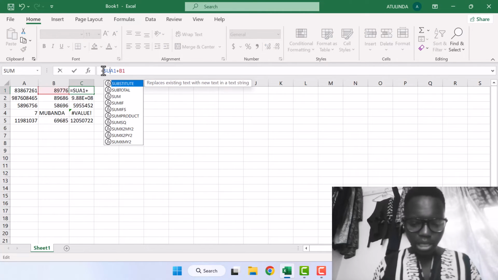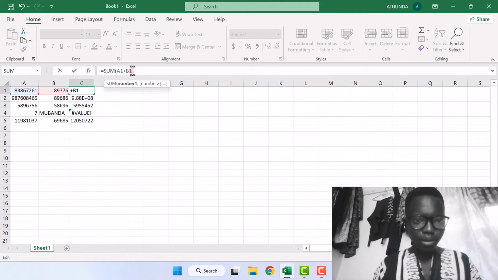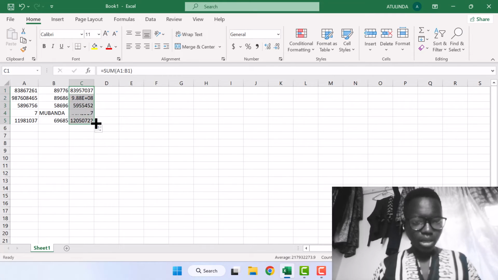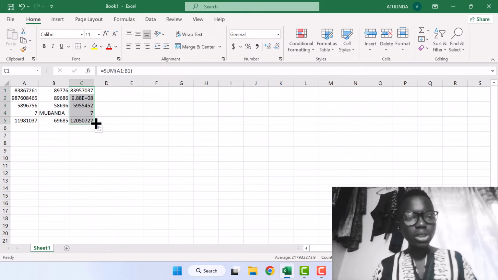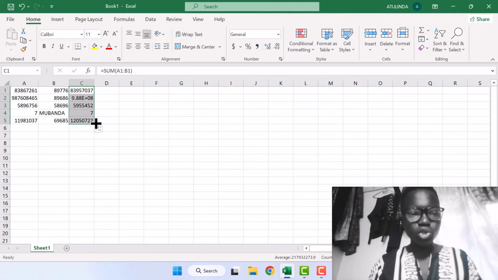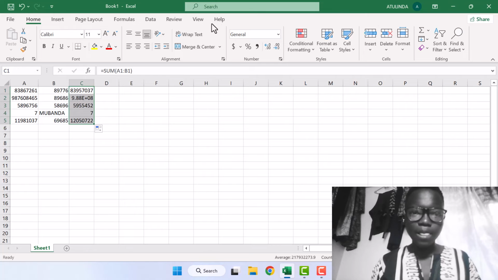For example, I use the sum, open the bracket, select this one, and close, then I press enter. Then when I pull down, the error will disappear. Why? Because the function is built to ignore words, and therefore that error disappears.